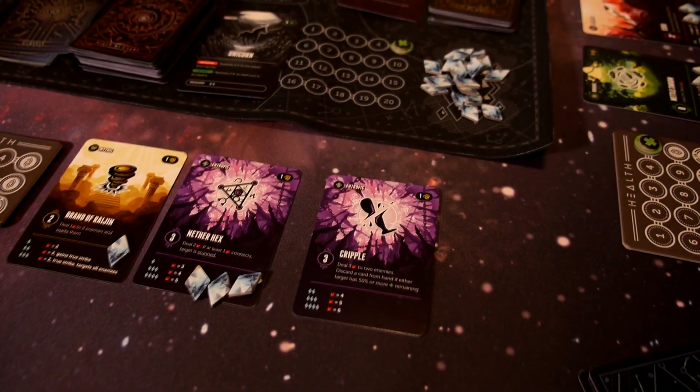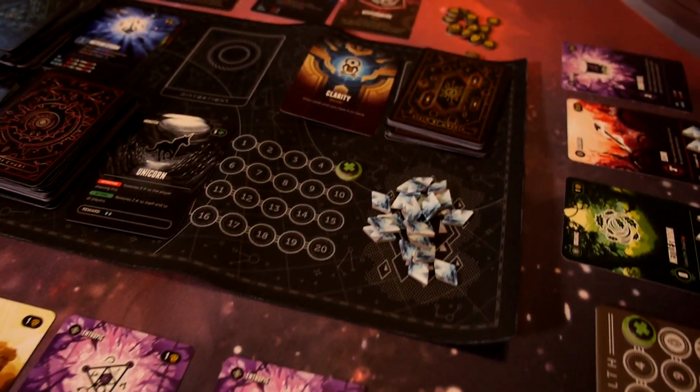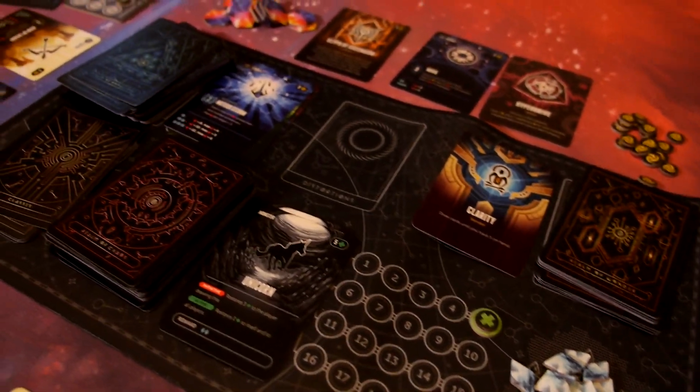This is a preview prototype copy of the game, so let's take a look. First, let's take a quick overview of the base game of Endogenesis. Players will build up a tableau of skill cards that are used to attack monsters and fellow players for rewards.